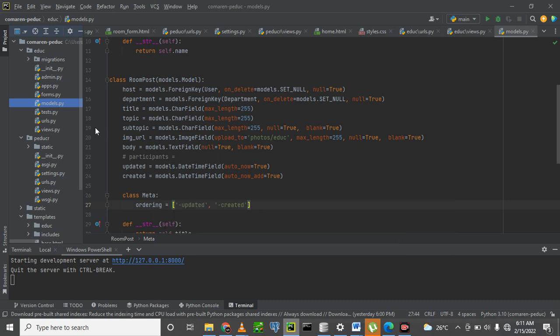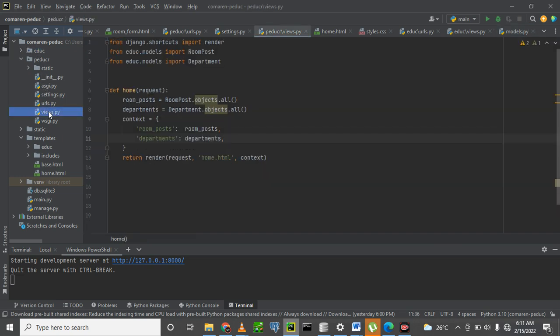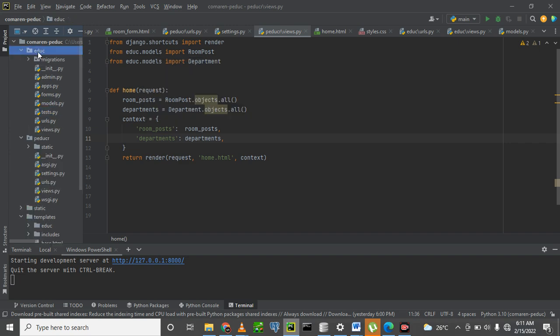Then we bring it on the views, like we say from educ models. Check, it is from education. This one, educ, is shortcut for education.